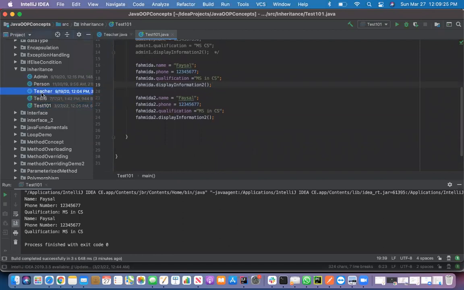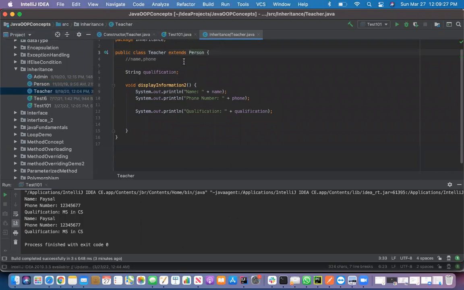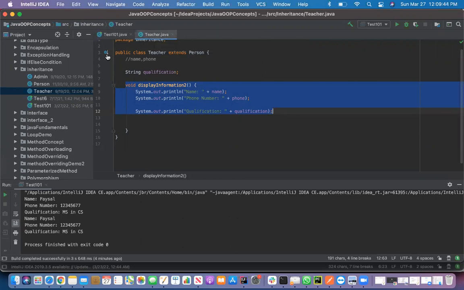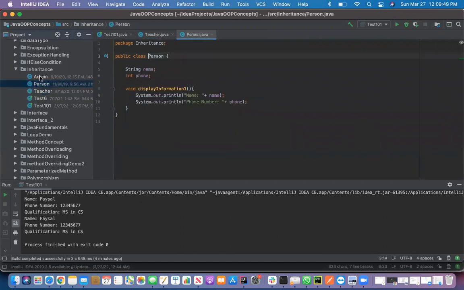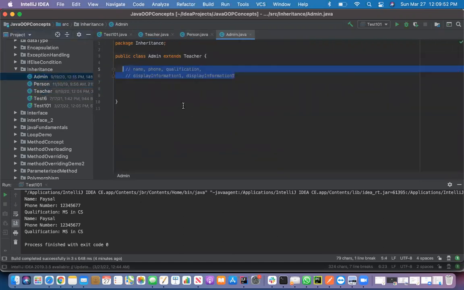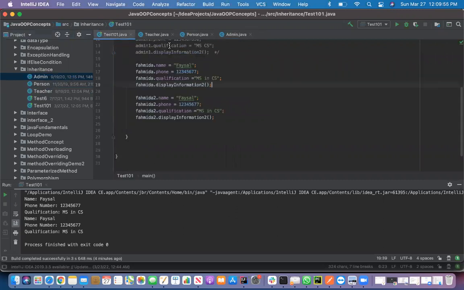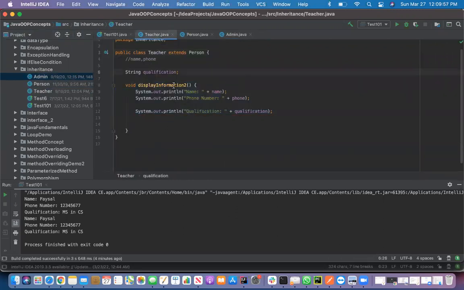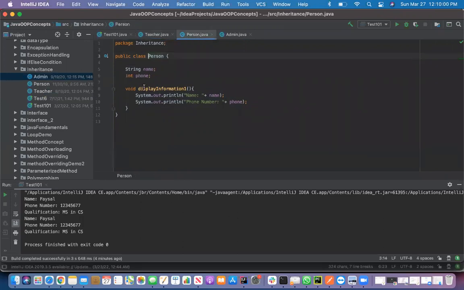Yes. Because that was my original point, inheritance. With inheritance, you already wrote everything in your parent class. Okay, you see that? Just close this one and open this again. I open person, open admin. So you had teacher, right? In the teacher, you have person. In the person, I already wrote this. You see that I wrote this?